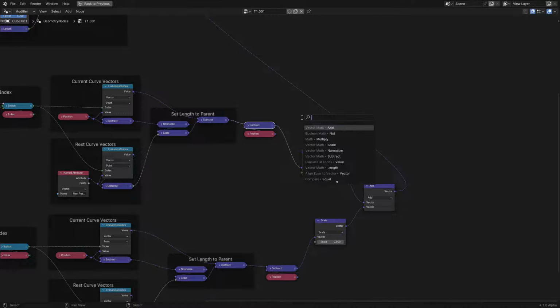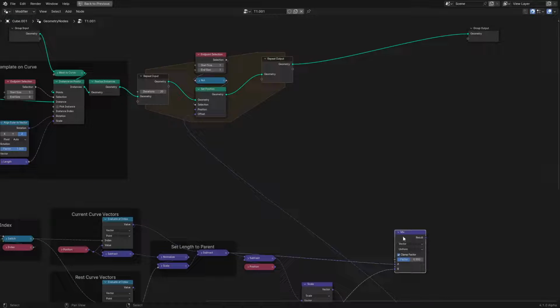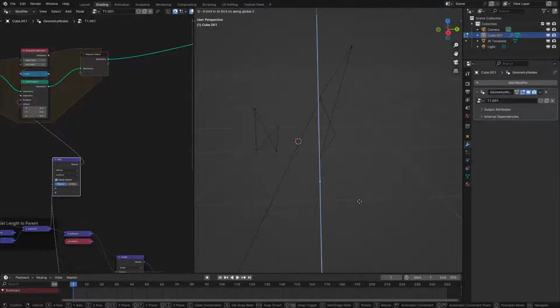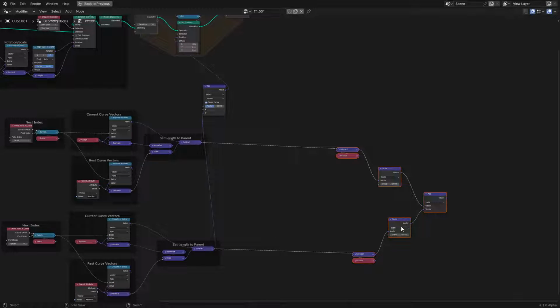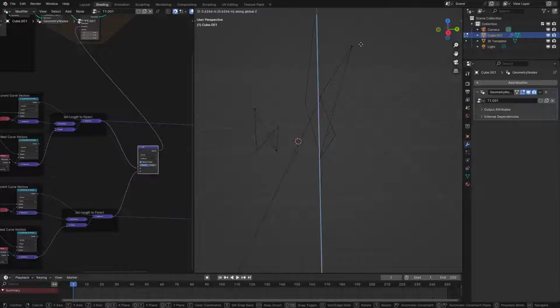Interesting. So, I could just use a mix node, and oddly enough, that would actually function. And if I mix both of these, then put it into just the position input, would that give a similar result? Yep, it would. Okay. So, I could just go and chop out all that, and we would be in business. But I'm not sure if it's the correct kind of business.